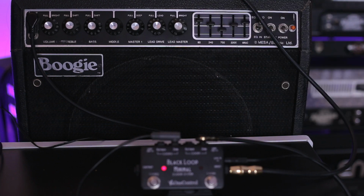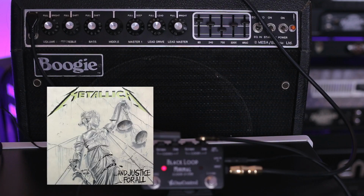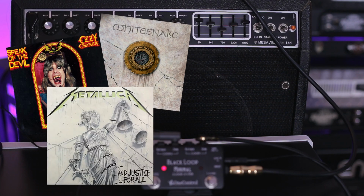First of all, this is a classic, used on lots of classic and amazing metal albums: Master of Puppets, ...And Justice for All, among other metal albums. It's a really amazing amplifier. You don't even need any pedal in front of the amp. It sounds amazing by itself.